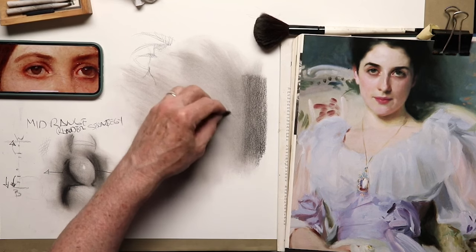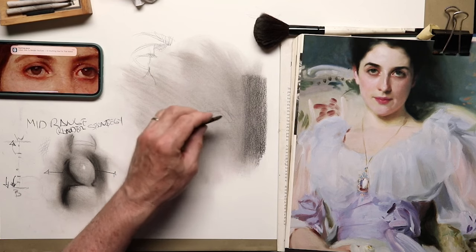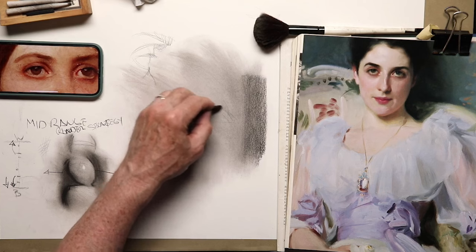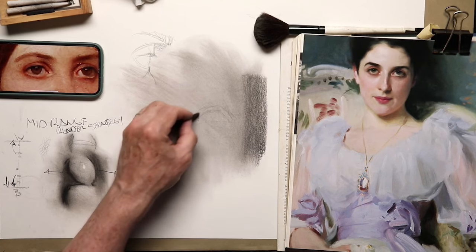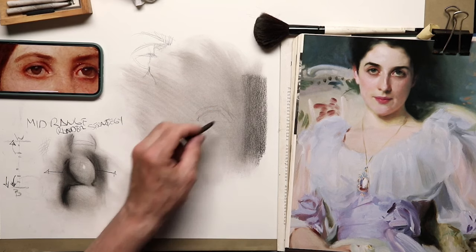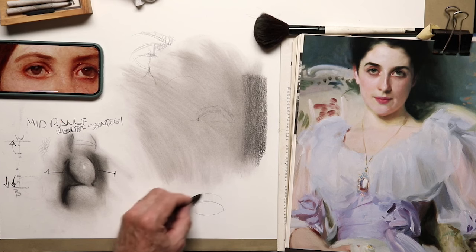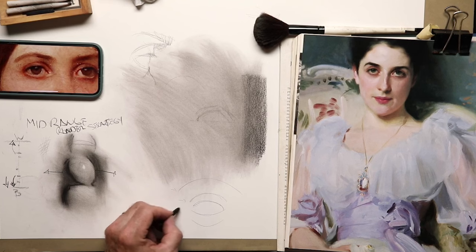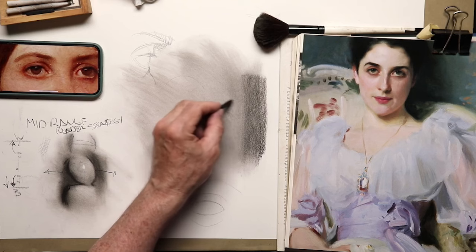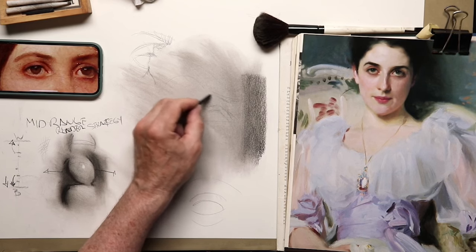Now, one of the things I want to do is when I'm drawing the crease of the upper lid and the upper edge of the upper lid, each one is kind of that almond arc. And the eyebrows, but we want each one to have its own character. It's going to have this arcing nature to it, but each one will do its own thing in its own way, probably. And that's going to make it seem more nuanced.